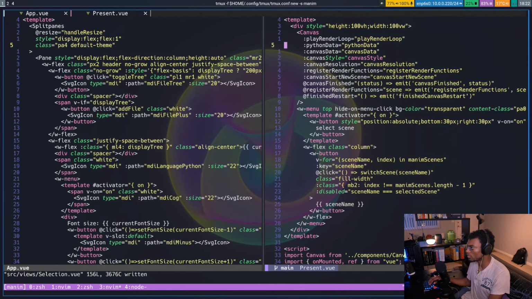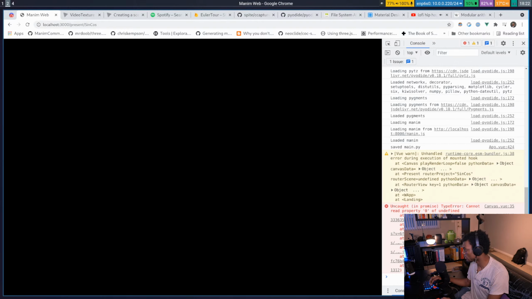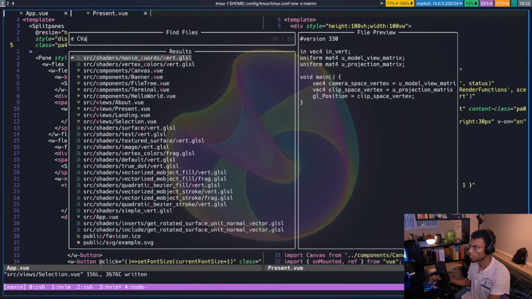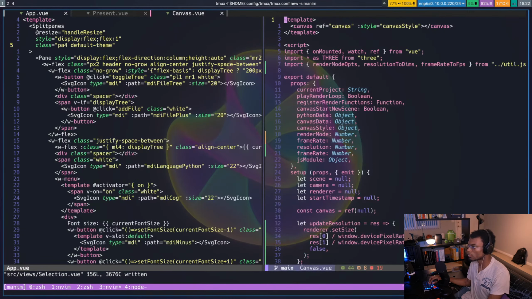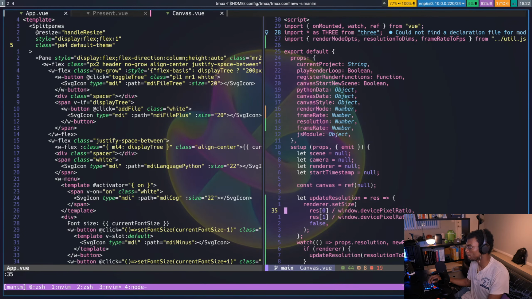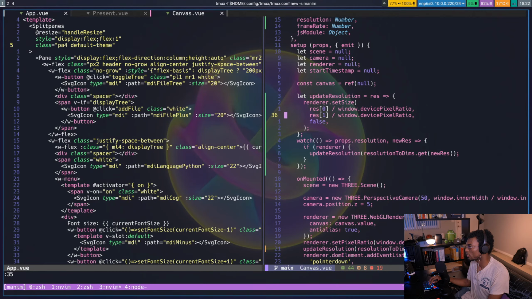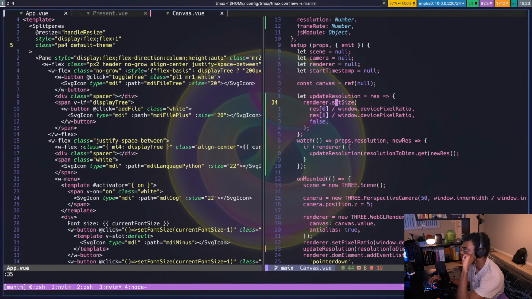Update resolution. And I think that makes sense. I think canvas 35. Res update resolution. So it needs a resolution passed here, which is kind of a problem, I think. Well, is it? This does have this false attribute. I mean, it's not saying the size of the renderer, which makes sense because that's full screen.